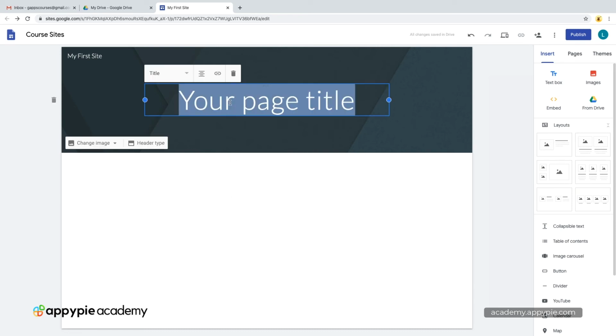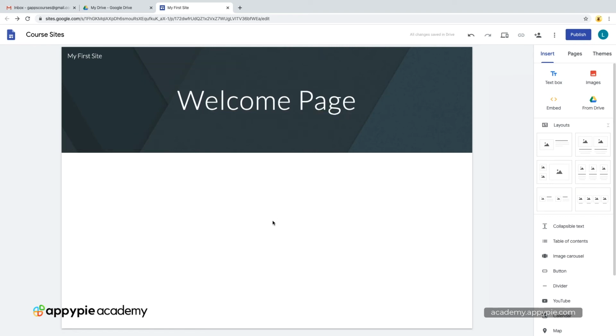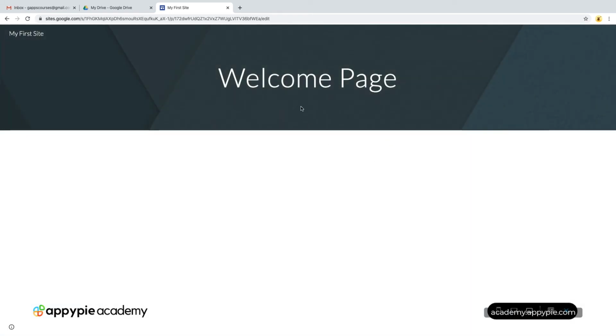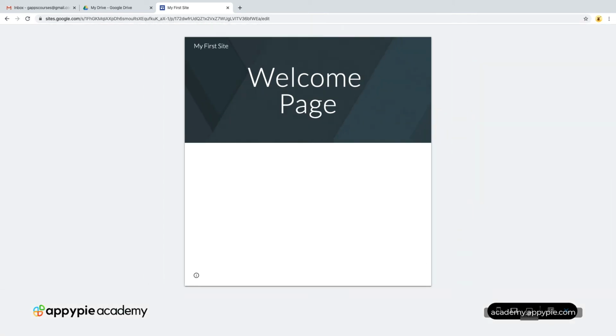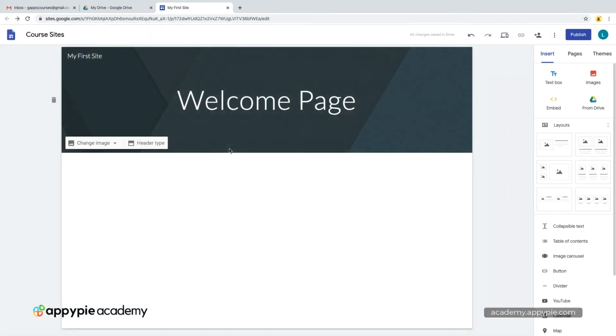There's also a page title. So this is a title for the page itself, and I'm going to just call it Welcome Page. And then just click off of that. And then notice as well when I go to preview that I've got my welcome page here all ready to go, and I can flip through the different sizes just to make sure that everything displays properly. Once again, always a good idea to keep at it and just make sure that it is being developed the way you want it. The page title appears at the top of the page and in the navigation. And it can be different, or it should be different, for every page you create.